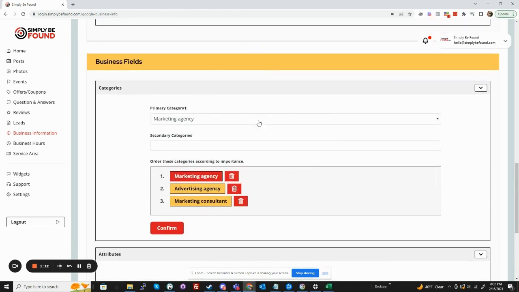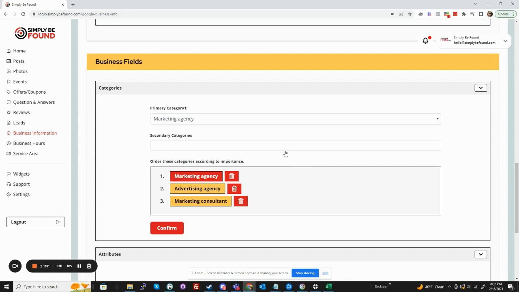Now your category codes are important, and you can have up to 10. Google has the most business categories, which is up to 10. Everybody else has just one. So your first one is the most important, and this should be as accurately describing your business as humanly possible. Numbers 2, 3, and 4 are things that are kind of related, but aren't your primary business. The rest of them are things sort of related.